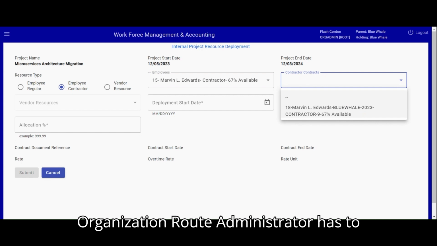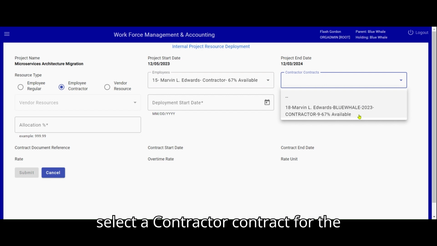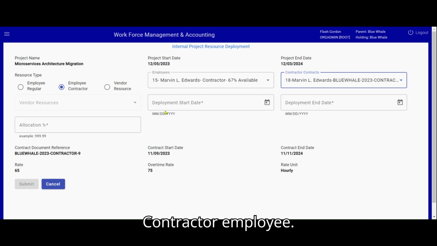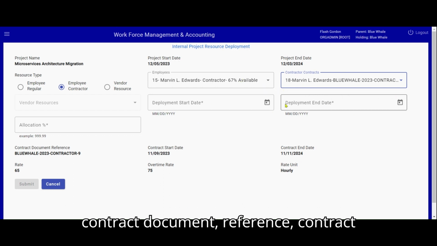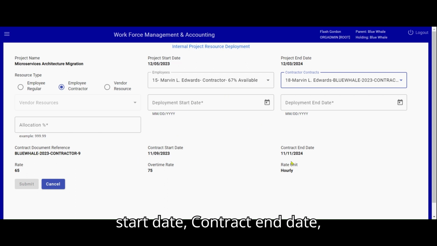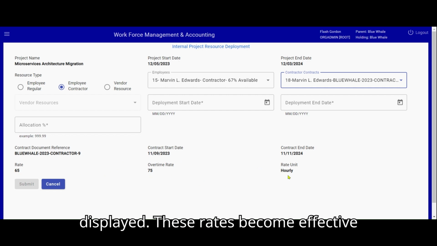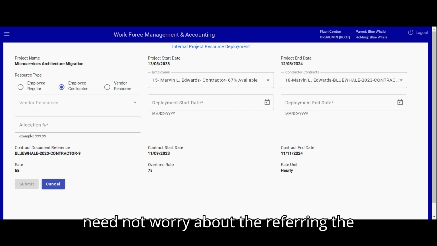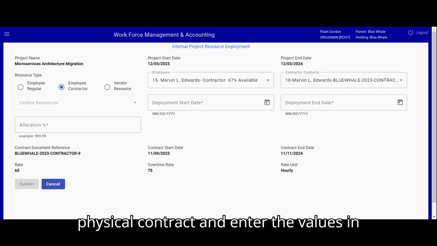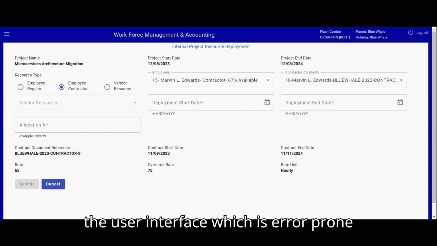The Staffing Organization Root Administrator has to select a contractor contract for the contractor employee. Upon selecting a contractor contract, contract document reference, contract start date, contract end date, resource rate, resource OT rate, and rate unit from the contract get displayed. These rates become effective for the deployment. Staffing organization need not worry about referring the physical contract and entering the values in the user interface, which is error-prone too.